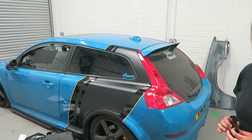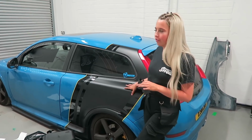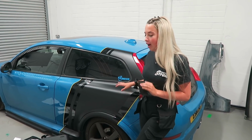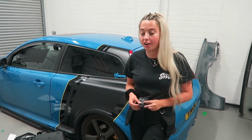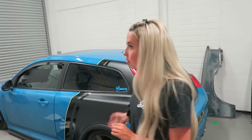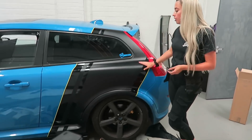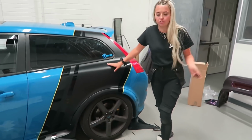That is what I would like to call quite literally a wrap. Everyone seems to be very divided on what I've done. I was on the fence for ages, I couldn't decide whether I loved it or hated it. It is a little bit Marmite. Some people think I've ruined it, some people think it looks sick, but it's all for a reason. I haven't just done it for no reason.